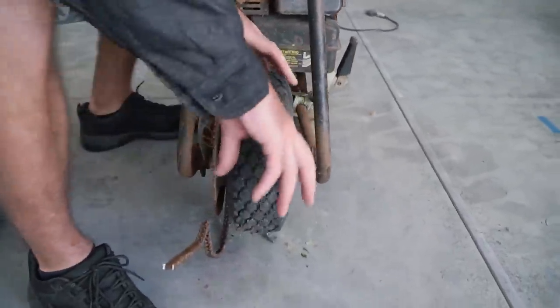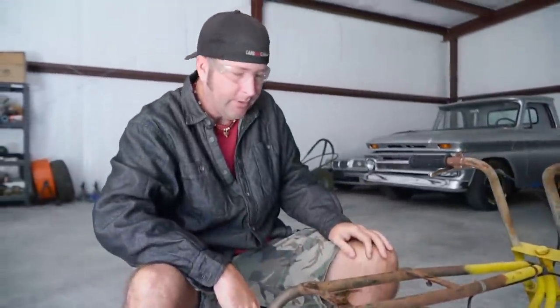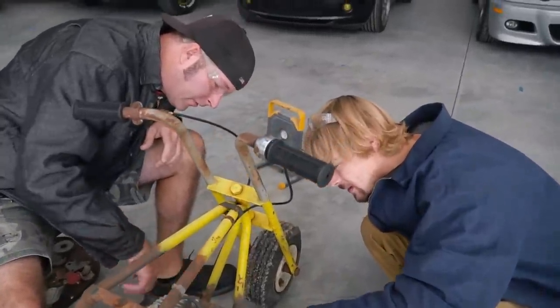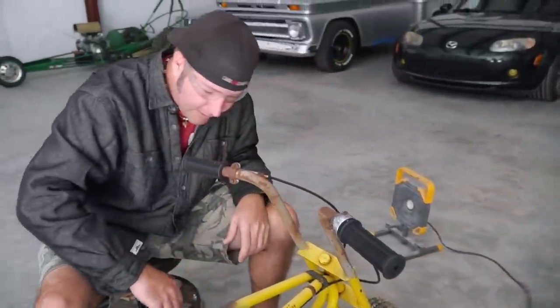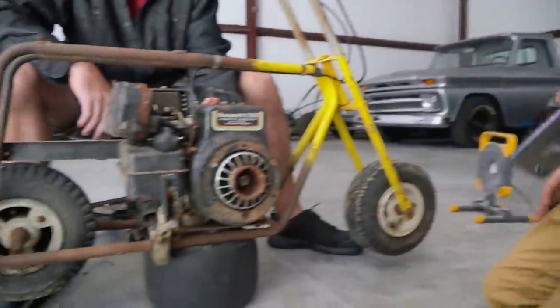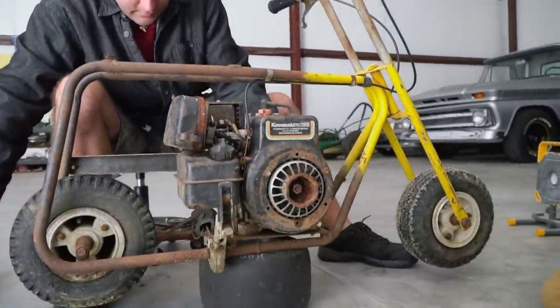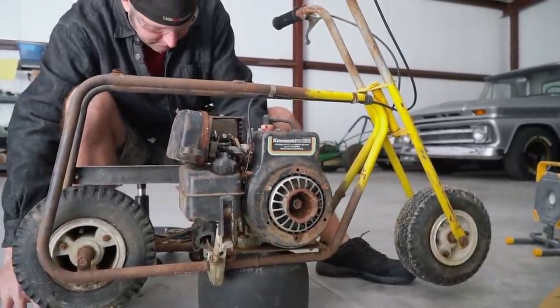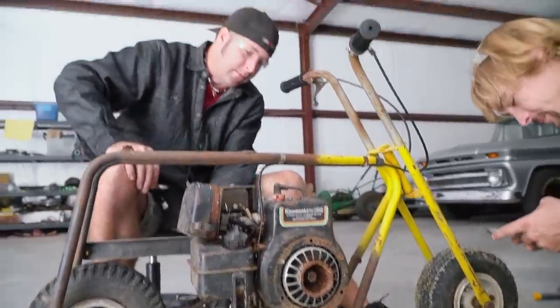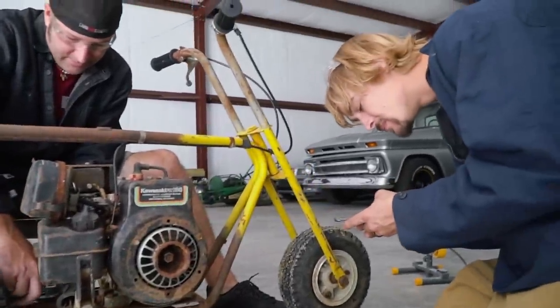I think it'll be all right, right? Yeah. How about Googling this engine code and see what you find? I mean, Kawasaki FA130 came up with this exact engine. Yeah, we're suspicious that this is just a rebranded Tecumseh or Briggs. It's not going to be a Tecumseh. Oh, but basically a rebranded engine. But we're gonna find out for sure.